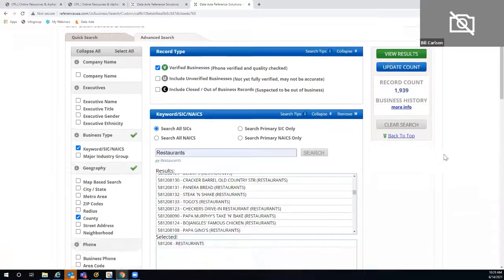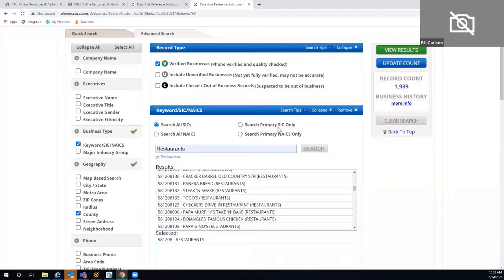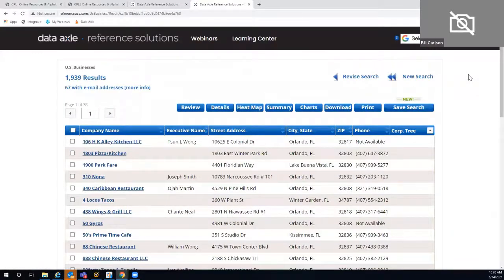Now, what I want to make certain of is that that's their primary line of business. So think about bowling alleys, for example. Oftentimes, they have a little restaurant in them, but their primary line of business has nothing to do with a restaurant. It's entertainment or bowling, right? So if you needed to be that specific, watch what happens to my count now. So it dropped down to 1,799. Now in her case, she would still want those bowling alleys because they could be businesses that she could sell into. So since that was the case, we left those in play, and here it was.